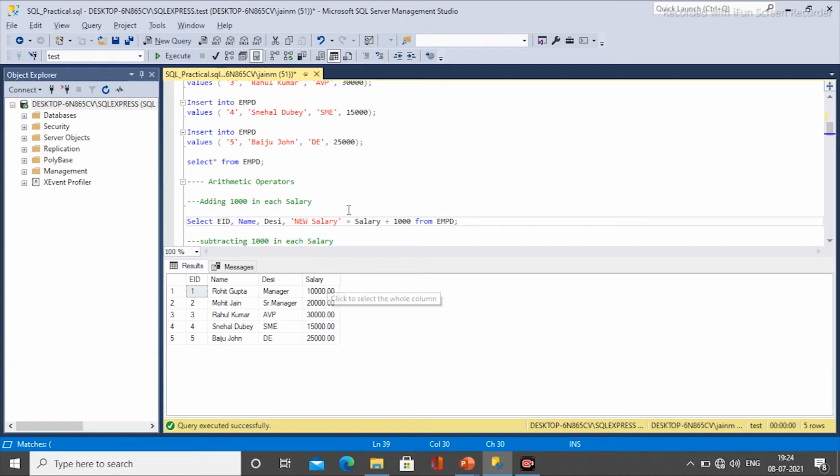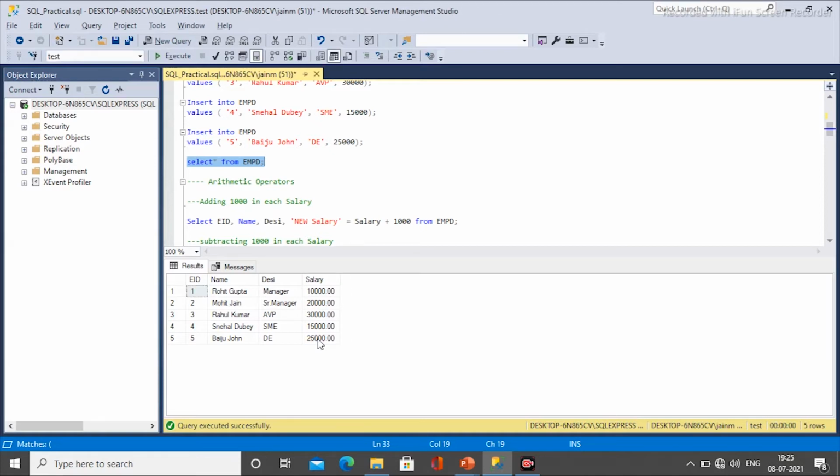You can use select star from as well, but if you observe, my column name is salary and I want to show it as a new salary, with a new column name, and I don't want the old salary. So I have to mention all the fields which I require in my output. This query will not update the actual table. The select command is only used to retrieve the information as per our requirement.